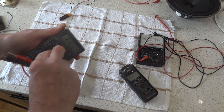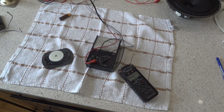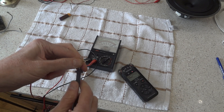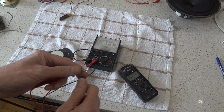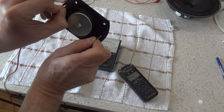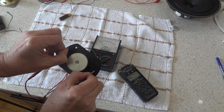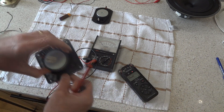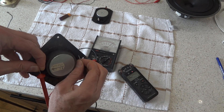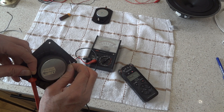I'm going to use an analog meter where the needle sweeps across, which makes it a little bit easier to see. When I touch the two wires together you'll see that needle move right across — that's a short circuit. Now holding it on this blown tweeter — one on each side, nice and tight — the meter hasn't moved, because this tweeter is open circuit. Then picking up a tweeter I know is working — one on each side — and as you can see, that needle sweeps across. So you can do this on either an analog or digital meter.